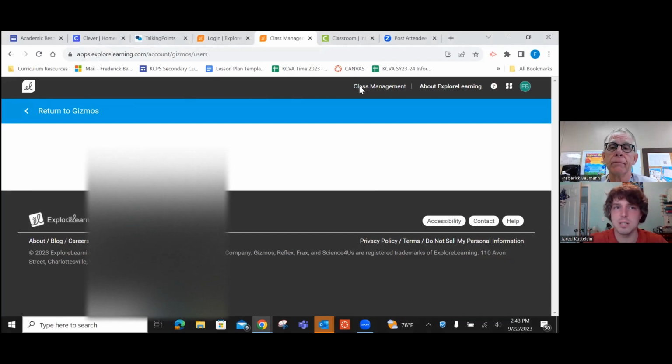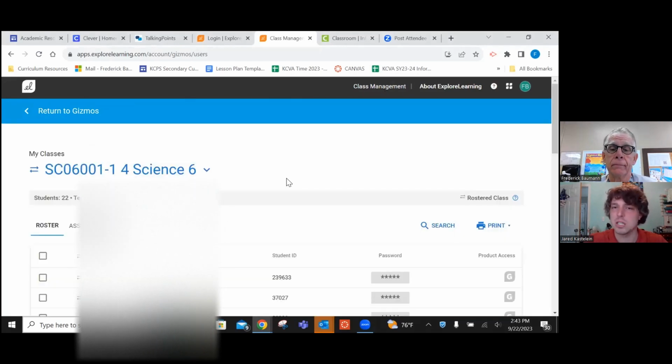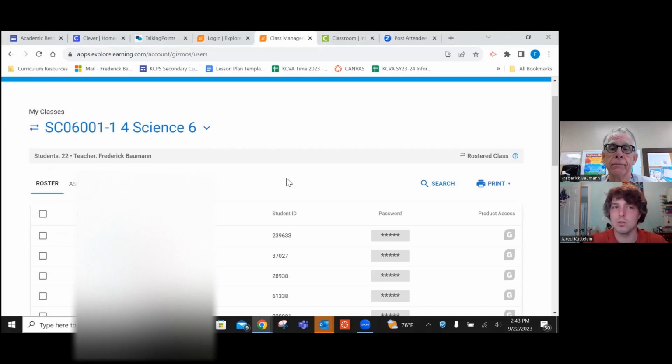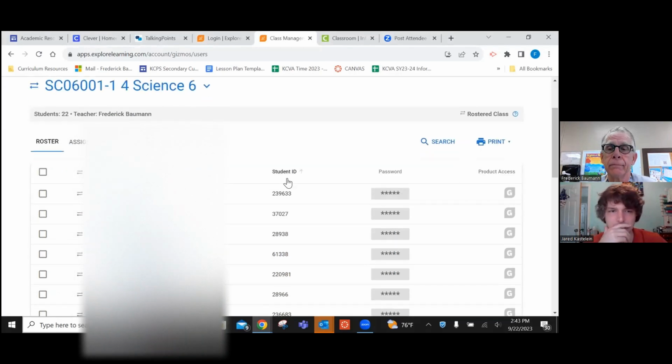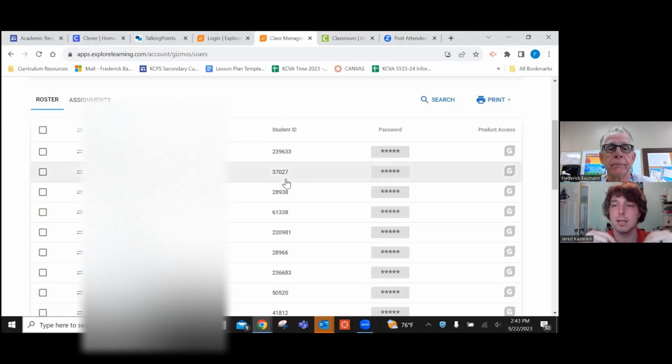And sometimes it seems like it's paused. Just let that sit for a second and it loads up. I've noticed that across multiple teachers. It's not your computer. That's just the website. So here's what we've got here. There's two things that we want to modify before we start using Gizmos.